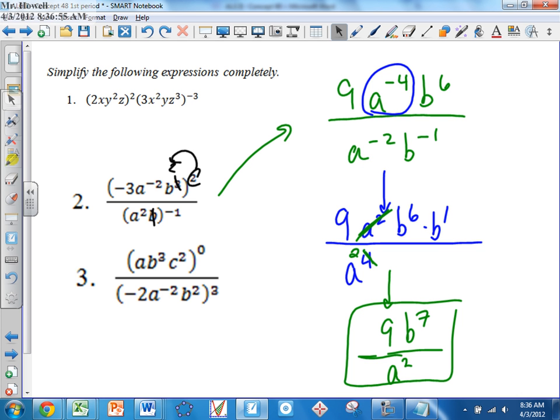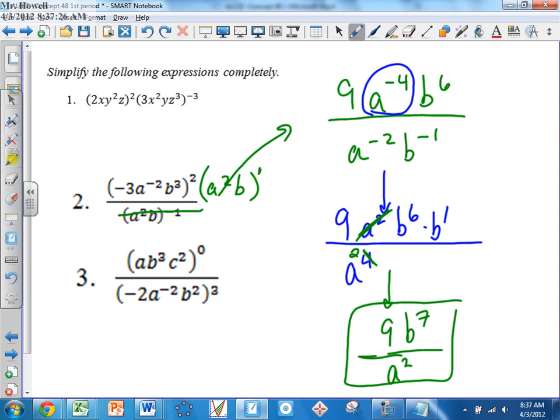Well, the numerator is not going to be negative. Only one portion of the numerator will be negative, so that wouldn't help you too much. You could take this a squared b, since it's to the negative 1, and technically you could start the problem by getting rid of it and putting a squared b up top. Because a negative 1 really means move it up to the top with a positive 1 out here. So you could have done that and then distribute it here, and solve the problem that way. That's one way you could have done it.